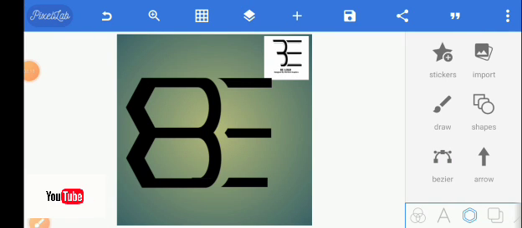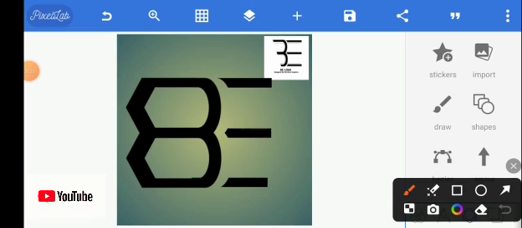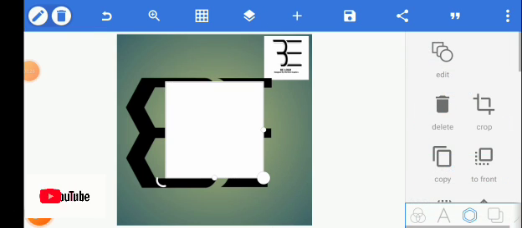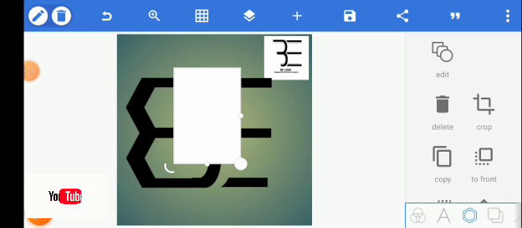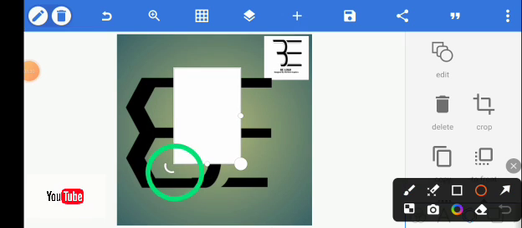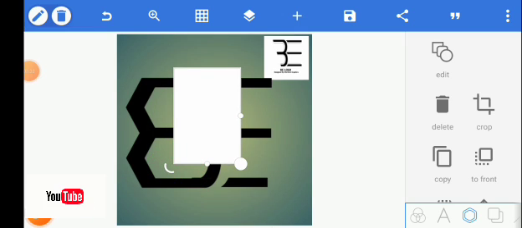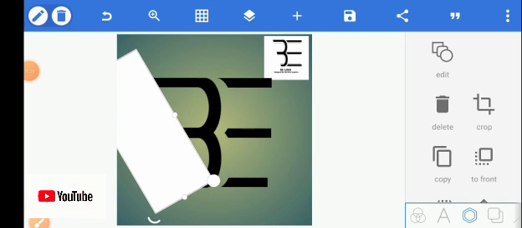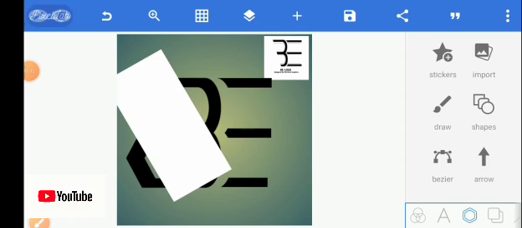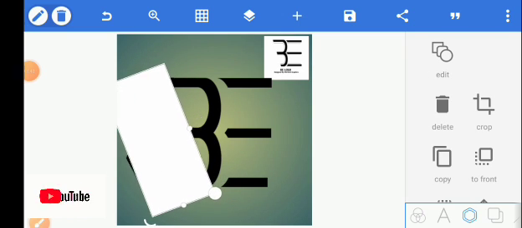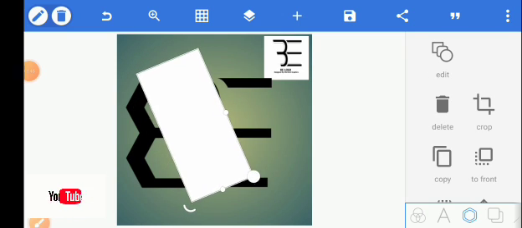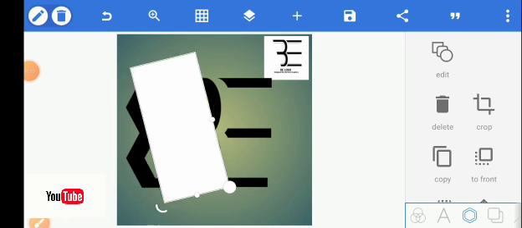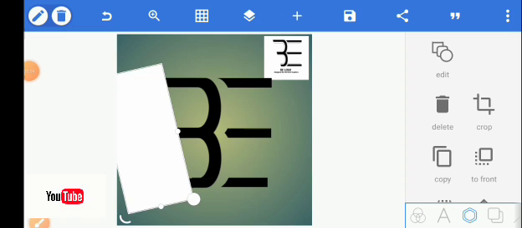So the next thing, we go to shapes again. This one is okay. Then we are going to use this same place that we normally use for rotating here. So rotate the shape. Let us increase it a little bit. And how to do it is just do it so it will match what you want to design. Alright. Yeah, it's okay like this.